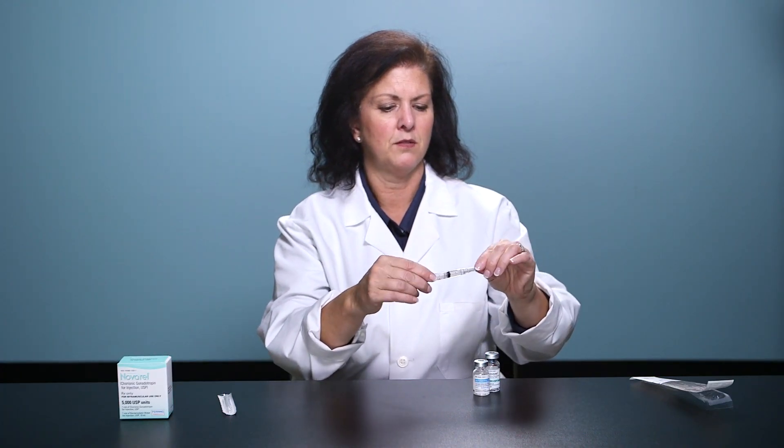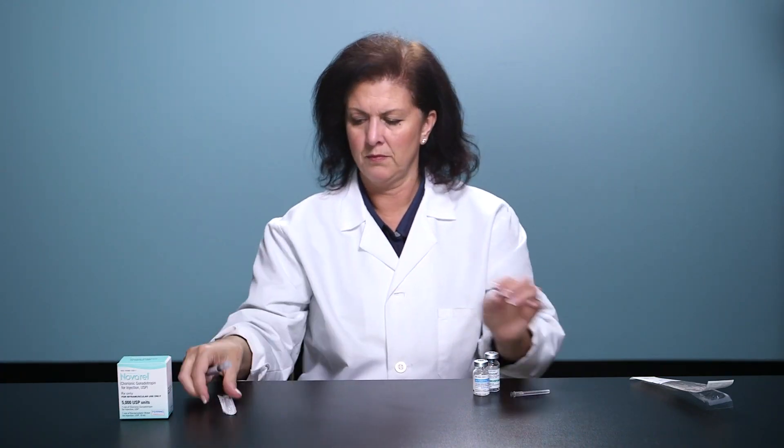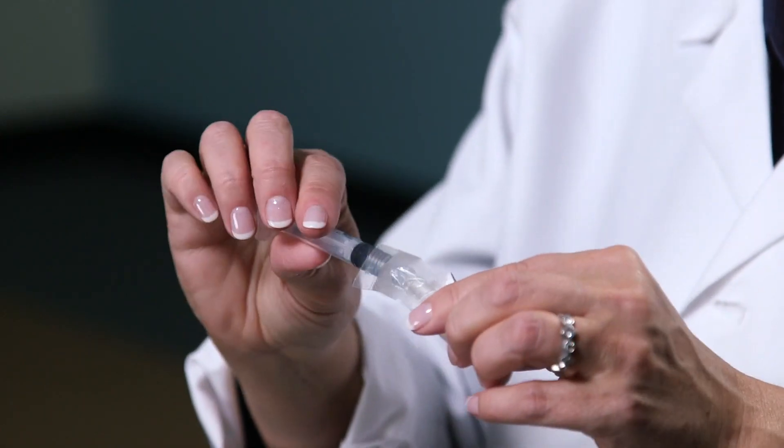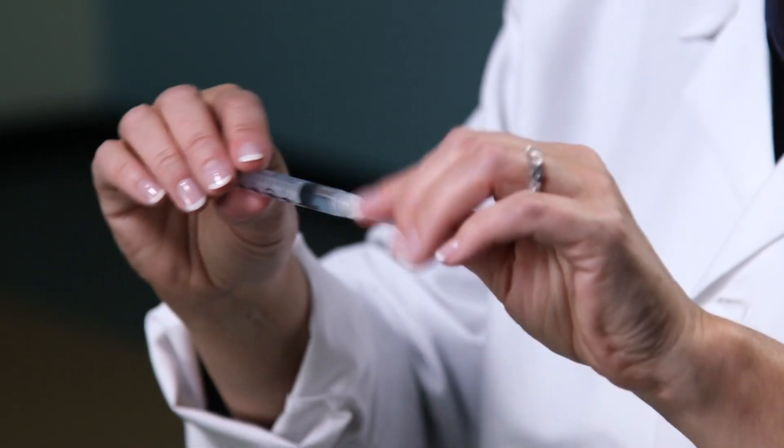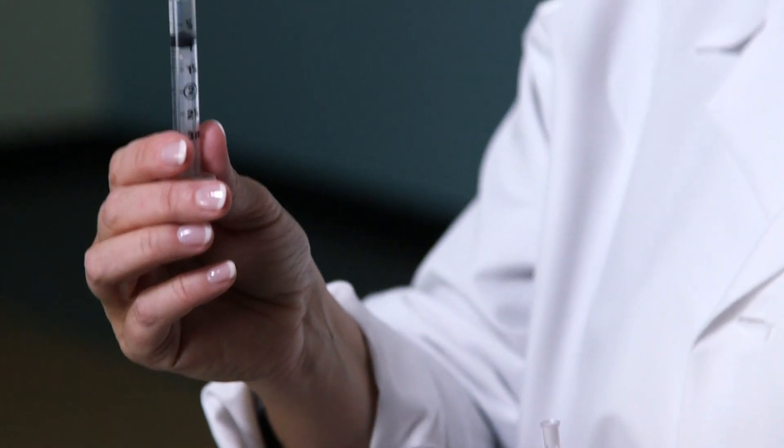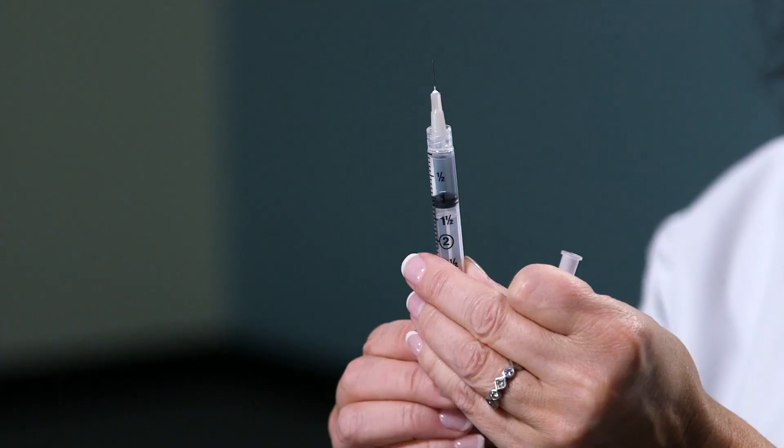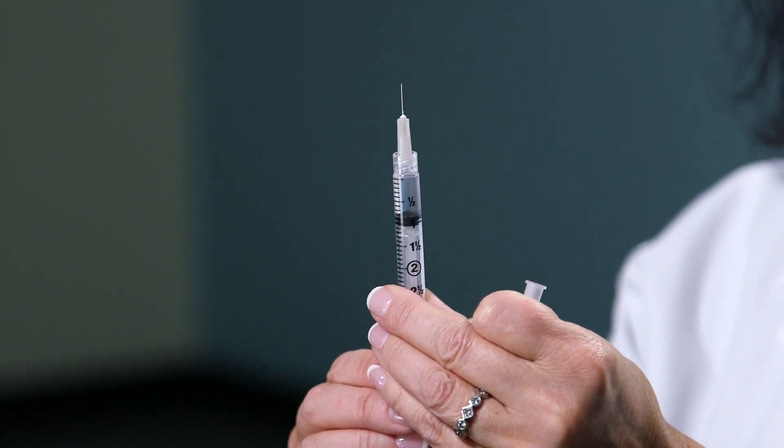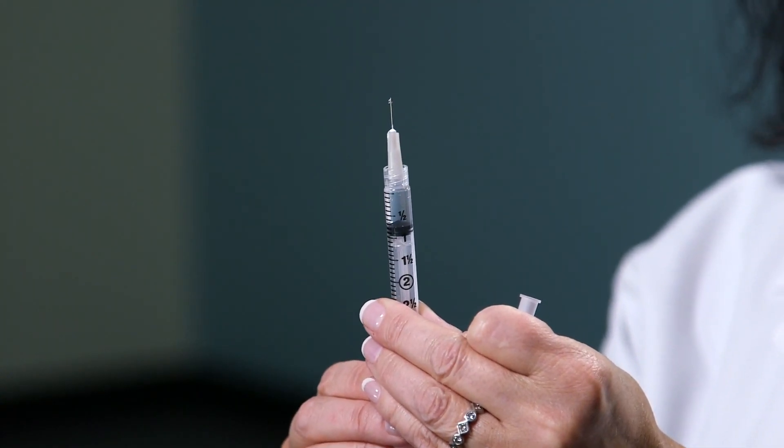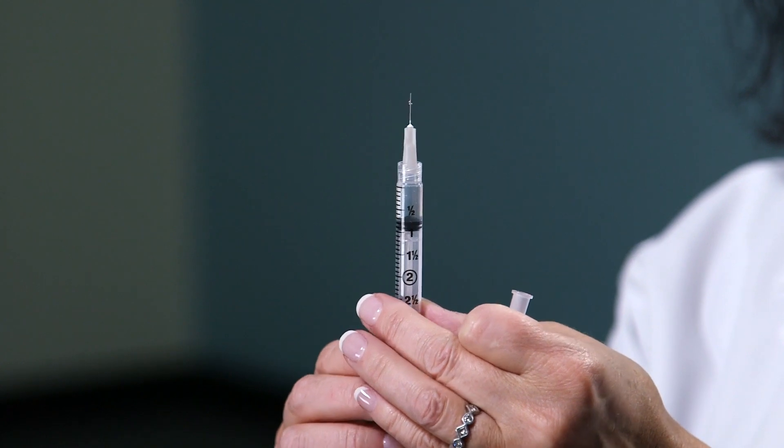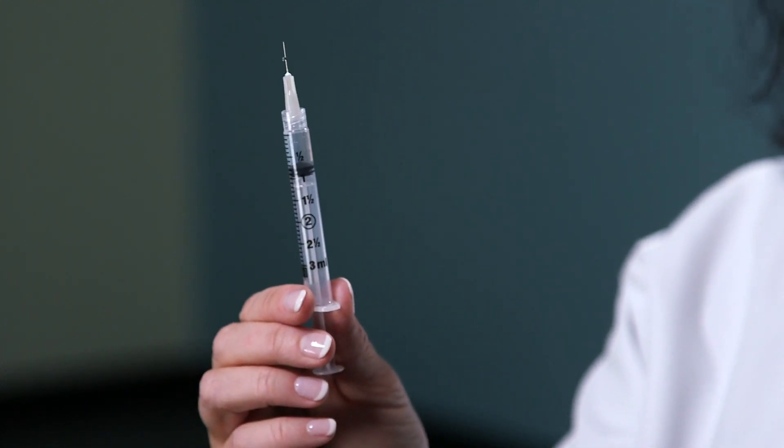You'll cap this needle and remove, and attach a short 1⁄2 inch needle, a prescribed size, for your subcutaneous injection. Tap on the plunger to allow any bubbles to rise to the top, and gently push on the plunger until you see a droplet form. You're now ready for your subcutaneous injection.